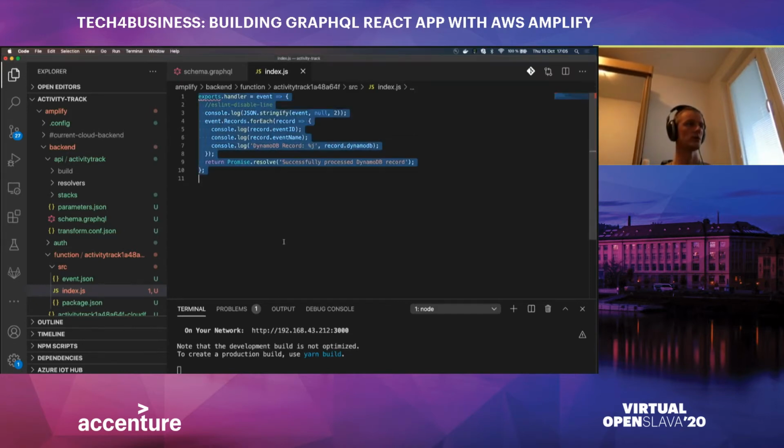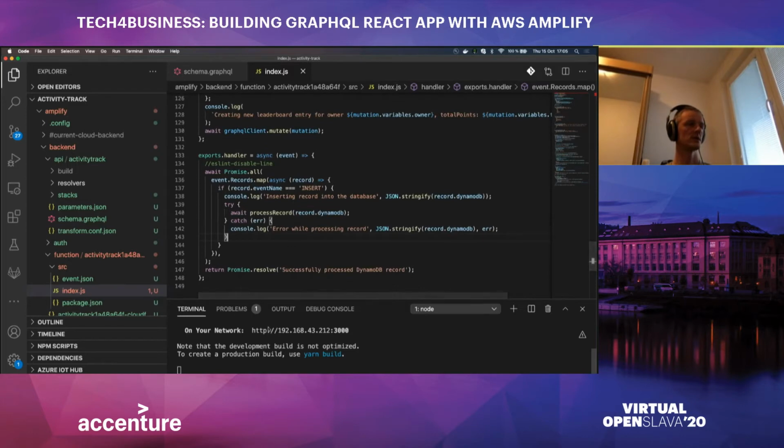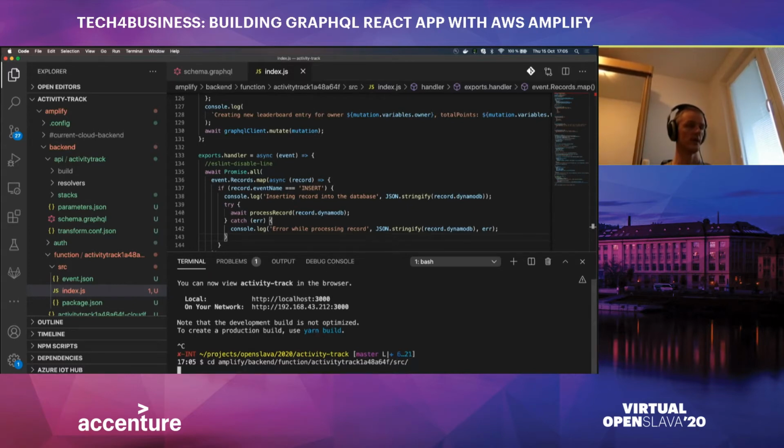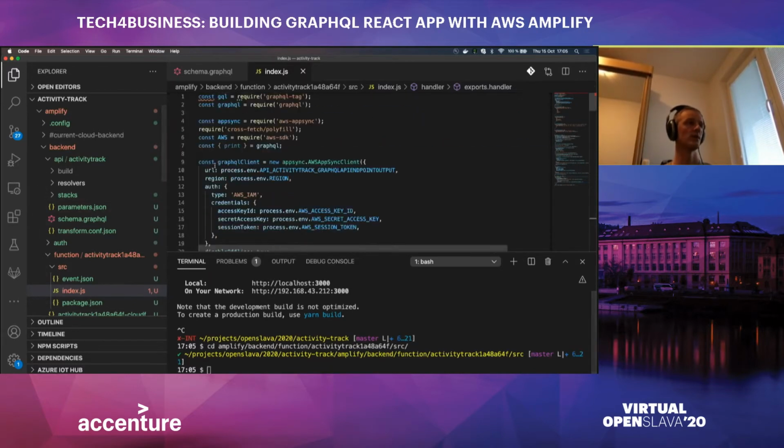What we also need to do is install some libraries for the function. So let's go to the function: Amplify, backend, functions, activity track source, and we will install a couple of libraries which we will use for communication. We are going to use GraphQL and AWS AppSync for communication, right?